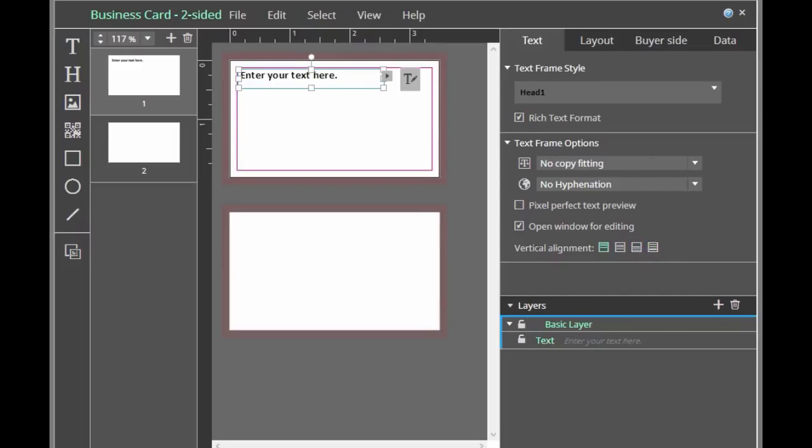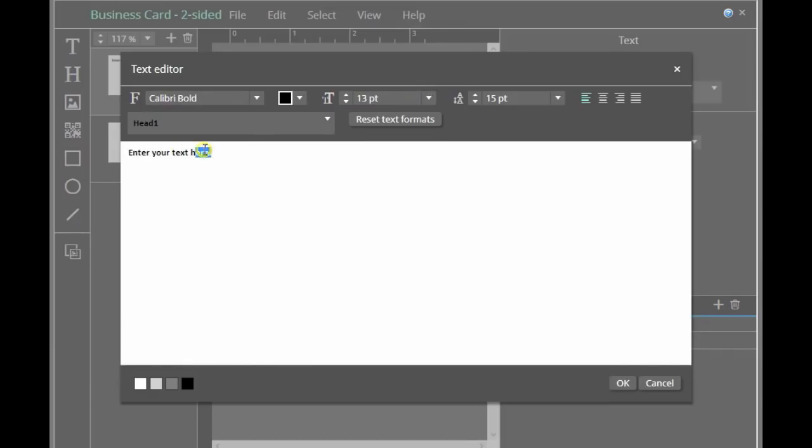Okay, so back to the text we are adding to our template. Let's go with standard business card fare: first and last name, street address, city, state, zip, telephone number, email. Now, because we are going to use form fields to help buyers out, we are going to enter the placeholder text in variable format, meaning they are enclosed by two sets of square brackets. Let's start with the first and last names. Let's enter first name and last name.